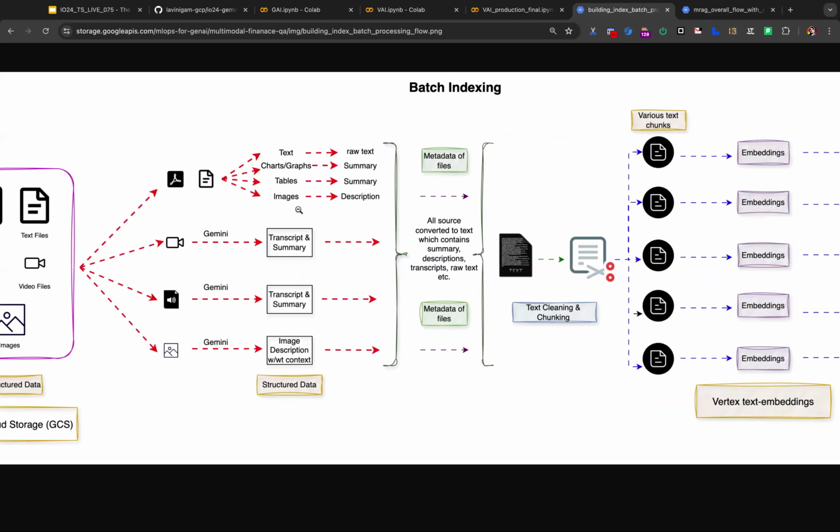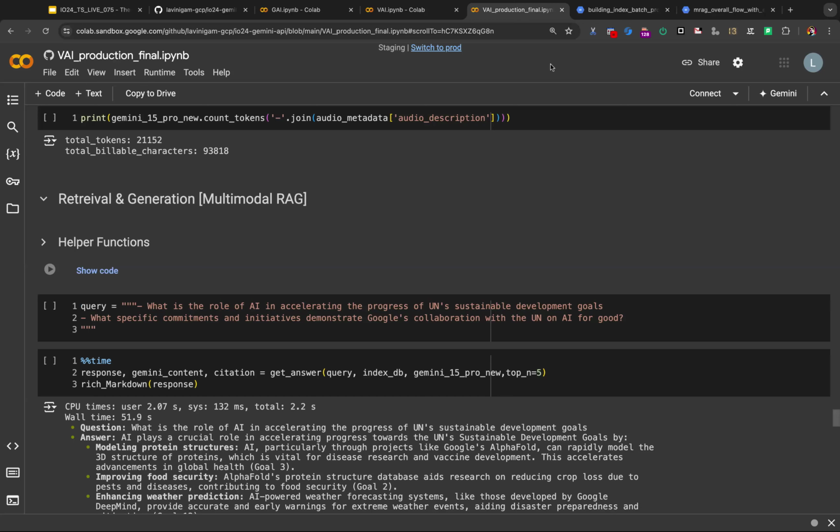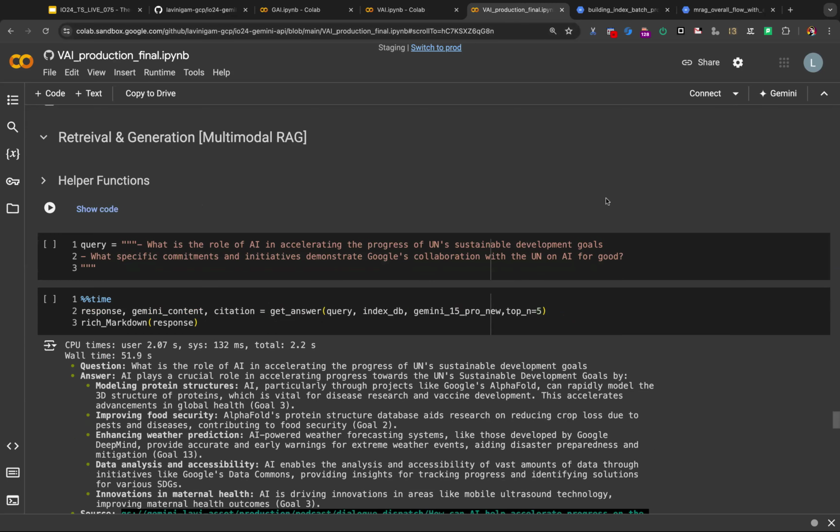So this is all what we're doing in the pre-indexing step for us to do the multimodal RAG. Now let's do the retrieval and the generation step, right? And again, none of this is using either LangChain or LlamaIndex. You're free to use either of those open source tools if you wish to. This is more from a foundational perspective. Like, what is the theory behind doing all of this? You don't have to write it the way I did. You can actually use LangChain and LlamaIndex if you wish to.